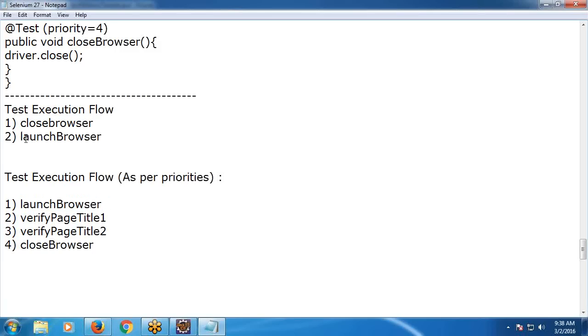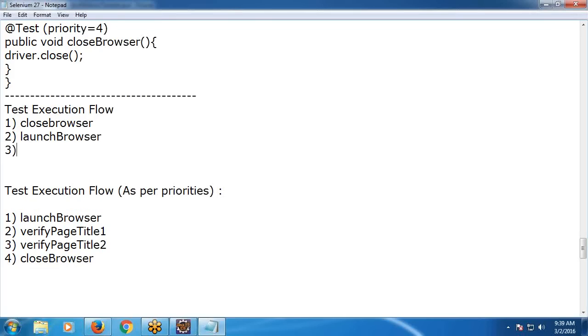Next, verify page title 1. Next, verify page title 2. This is the normal flow as per alphabetical order, the general rule.